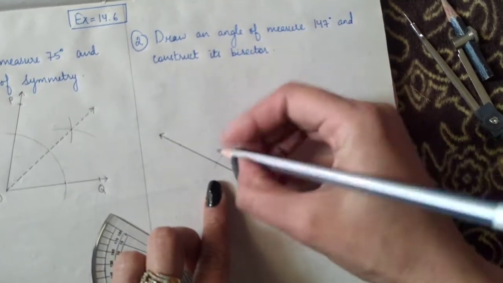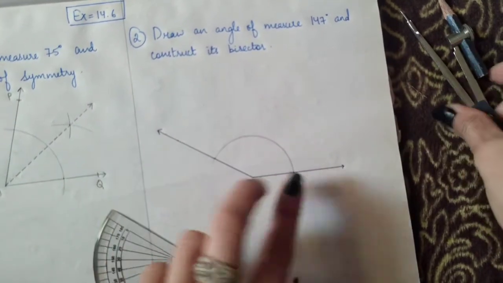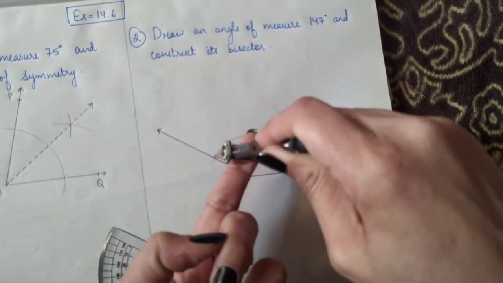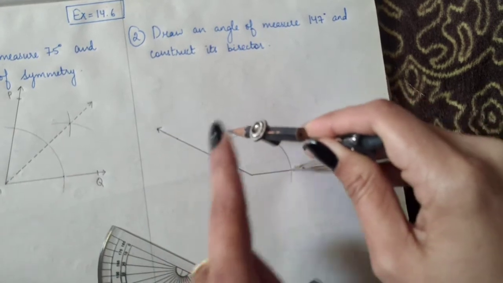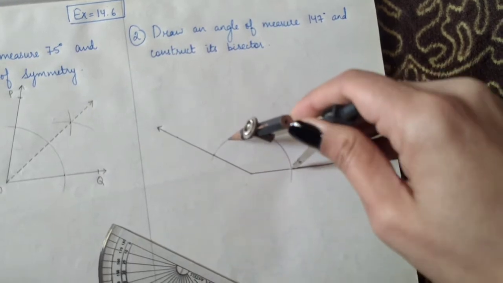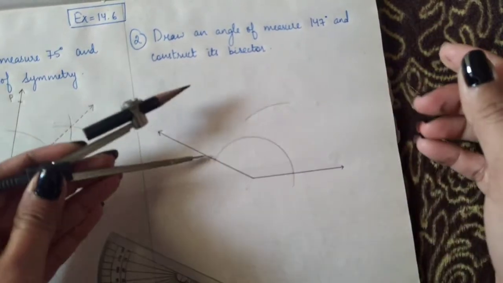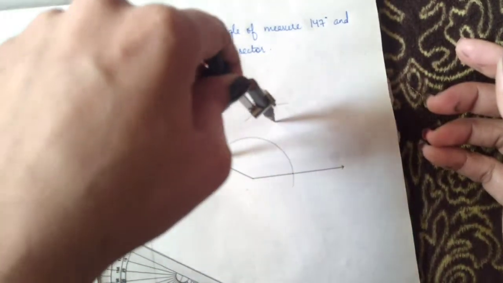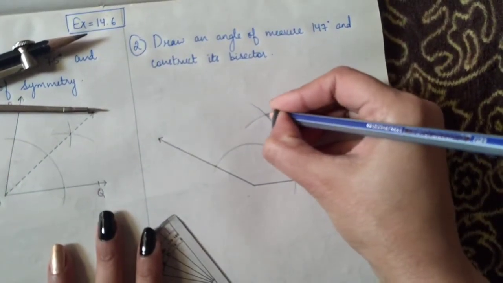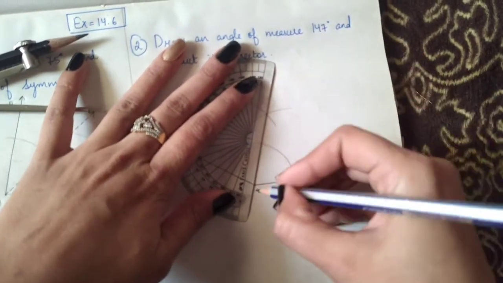Now again I have to bisect this part from here to here. Okay, so I have to open my compass through more than half of this length. So since this is my total length of this measure, this 147, but I need to have more than half only. So I'll open till here and I'll draw an arc here, and now without disturbing it and keeping it on this point, now I'll draw an arc like this. So now I've got an intersection point of these two arcs, and that's my vertex. So all my angles will be coming from this vertex only.